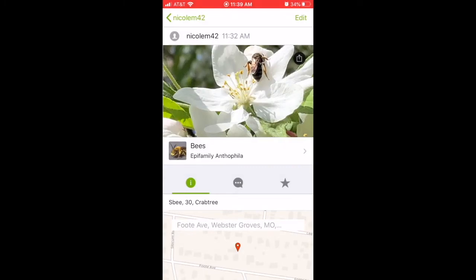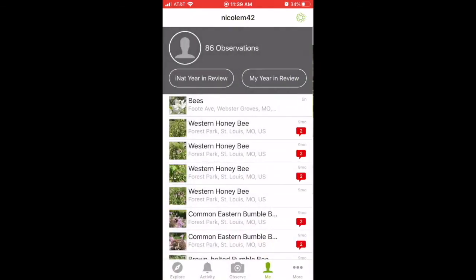Now your sighting will be there for other users to ID. It will automatically be added to the Shutterbee project. If you have more than one sighting, click the back arrow on the top left. This will bring you to the main screen where you can click the camera symbol and add the next observation.